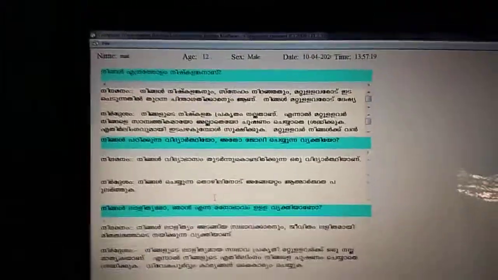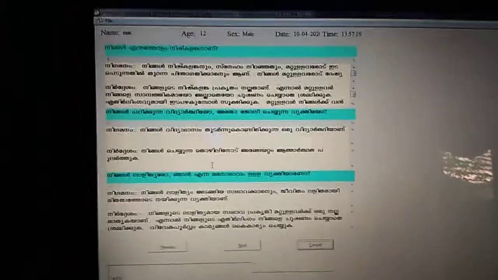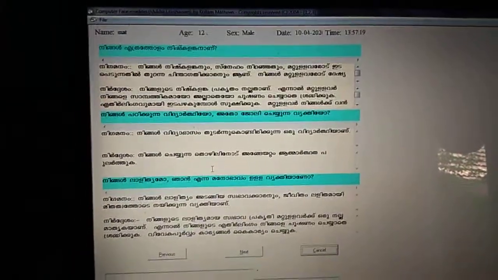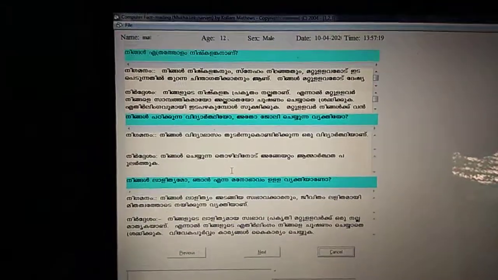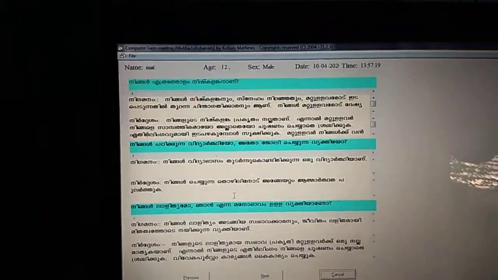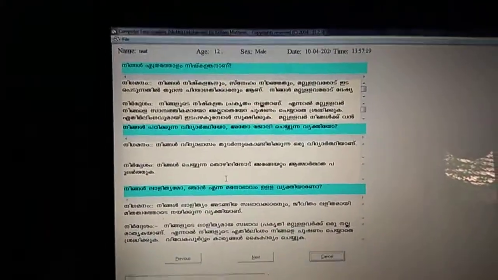Before this, the software had been done in Quick Basic in English, and many of my customers asked me, since you are in Kerala, why don't you make it in Malayalam? It will be easier for us. Based on their advice, I have developed this in Malayalam. Based on the questions, it has been translated to Malayalam, and finally I can view it or take a print on paper. So this is what the development of the software is.